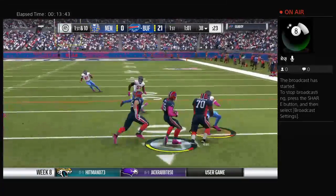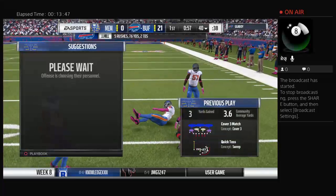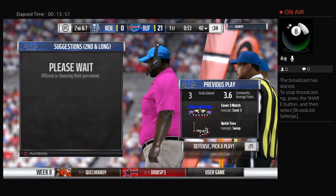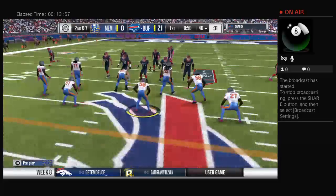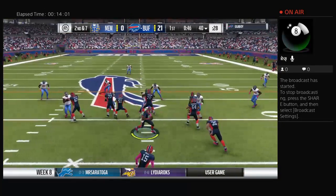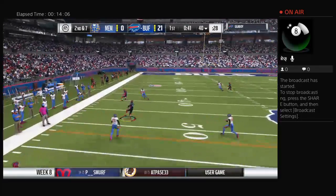Now they'll run it on the toss. And a good swarm to the football defensively as they get him down at about the 40. Give him 3 on first down. It'll set up a 2nd and 7. It's really simple to say that they know their identity, that they are a passing team. But one of the reasons that they're so successful, they know how to mix in the run and make sure that they keep the defense off balance and not able to just simply say, let's go get the quarterback and disrupt things.